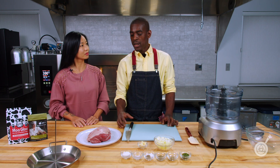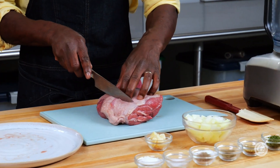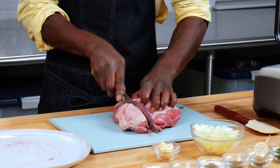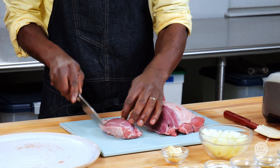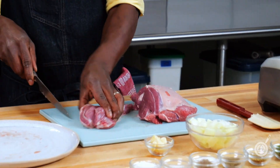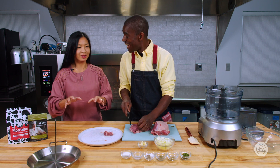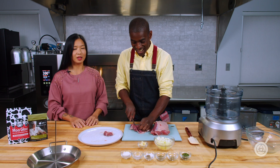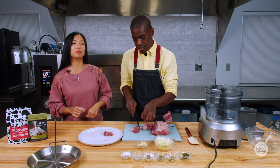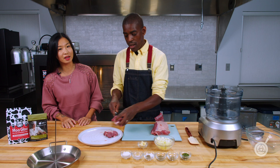You want to start out with a nice piece of lamb leg — very important. We're going to cut into that and get good inch-and-a-half to two-inch pieces. You don't want it too large because you're going to process this in the food processor, so you want manageable pieces. If you put in two big pieces they start shaking and it freaks out. If you're not a big lamb person, you could do this with beef as well.